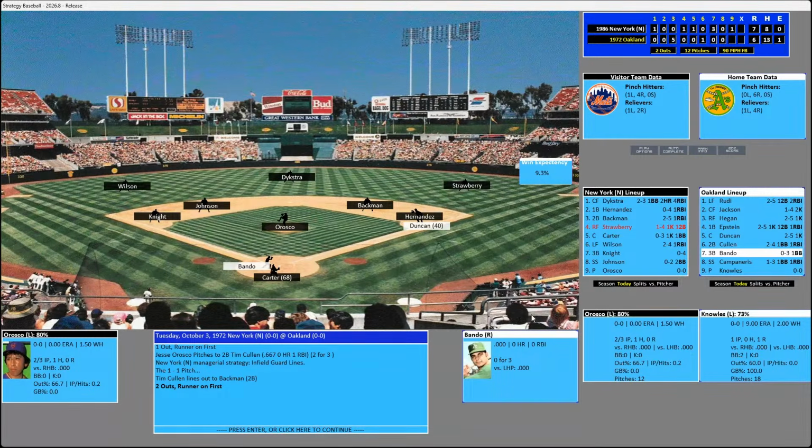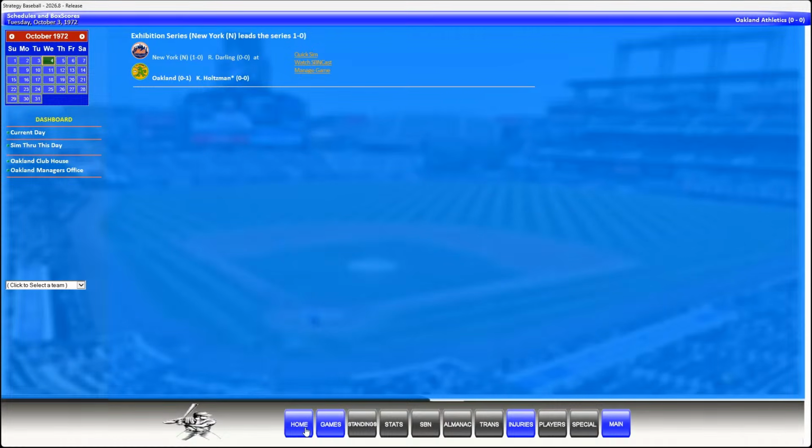Win expectancy for Oakland is 9.3%. Let's see what happens, though. It is baseball, right? Orozco deals, 1-2 pitch. Sal Bando swings. This one, gapper in the alley. No, line drive. Darryl Strawberry racing back, makes the grab, and Jesse Orozco gets the job done.